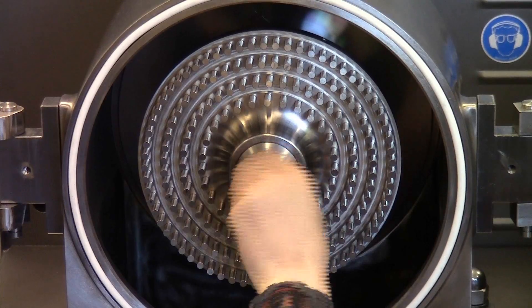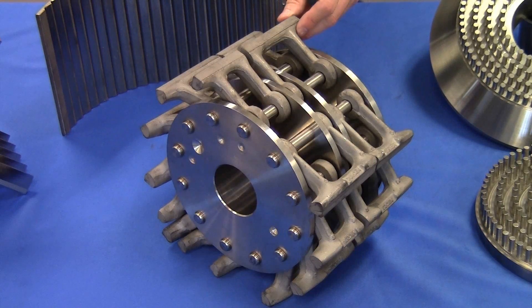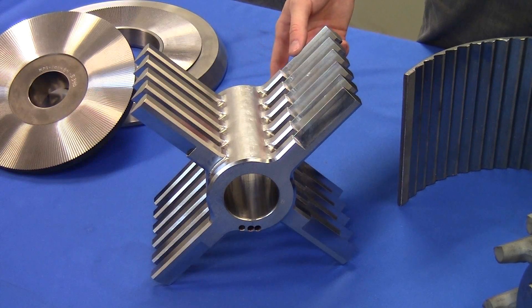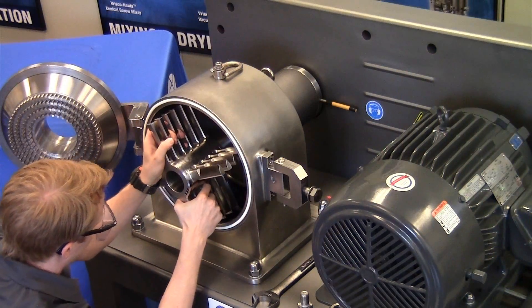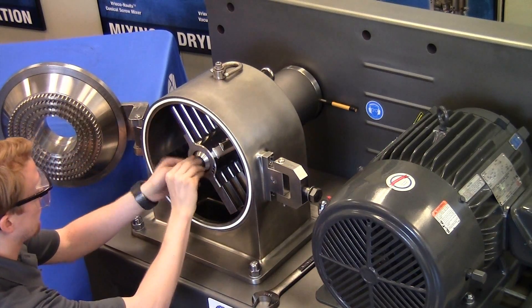The pin rotor is typically used for waxy or oily materials or when you're trying to produce less fines. The LFS rotor is used in applications where impact type grinding is important. The rigid knife rotor assembly is typically used for fibrous or coarse granulation. The rotor itself is reversible so you can use it either way — with the sharp end or the blunt end for finer or coarser material accordingly.